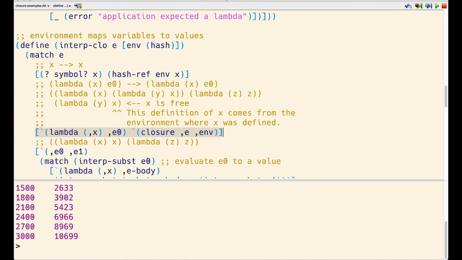All right? So whenever I hand you a lambda, I need to tell you that when you apply it, you need to switch back to the environment that held the variables that were being used for that lambda.